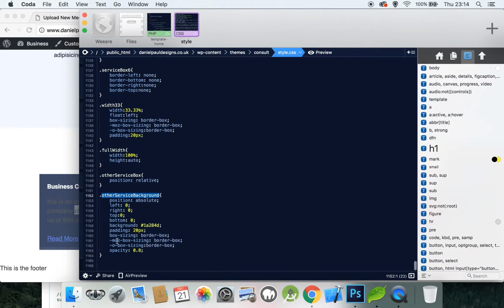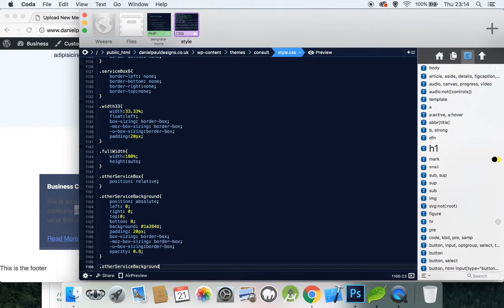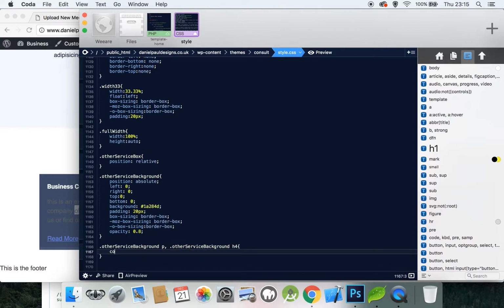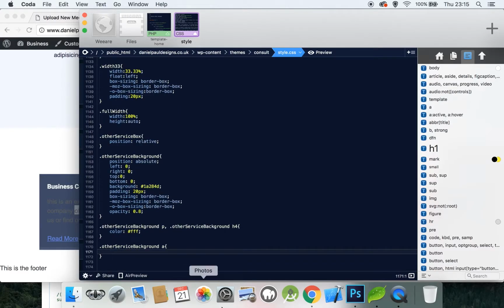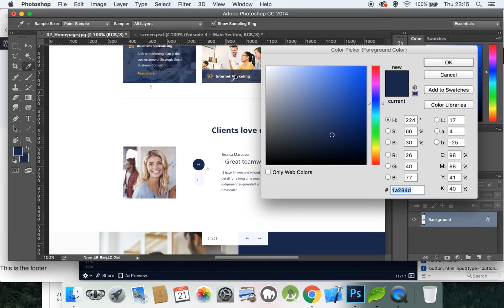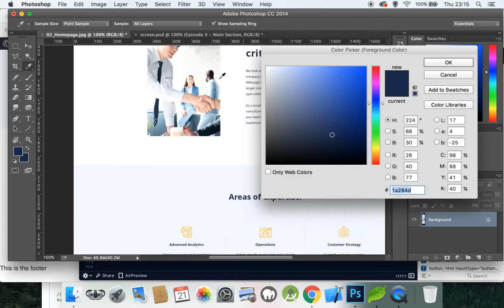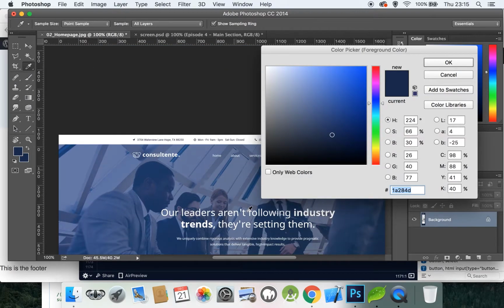So let's target all the content inside here then. Other services background P. Other services background H4, and say color white, and then other service background A. Let's get the color for the yellow, which is our buttons.